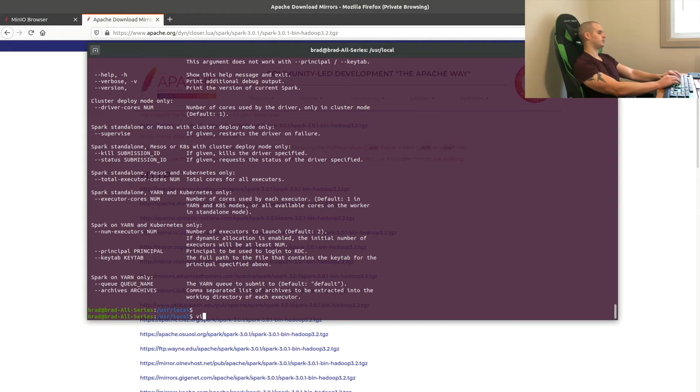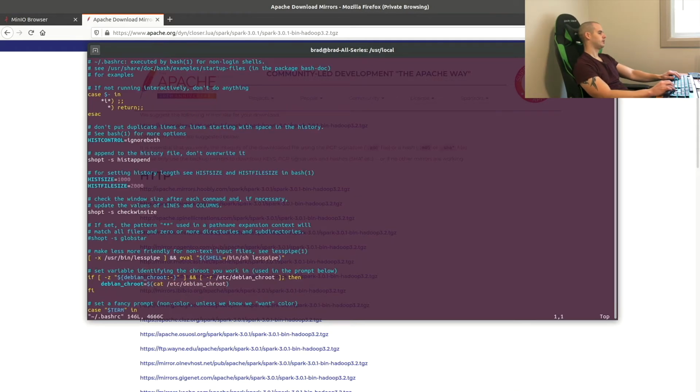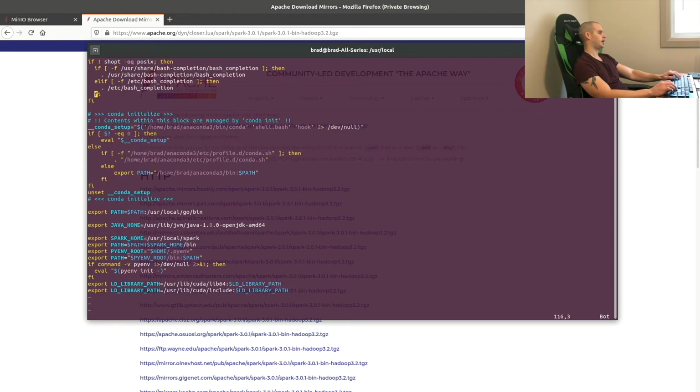So in my case, I'm just going to go into my bashrc file. Now if I scroll down here to the bottom, you'll notice that I have a Spark home thing set here. My environment variable for Spark home is set here, and then I'm adding this Spark home variable to my path, SPARK_HOME/bin.